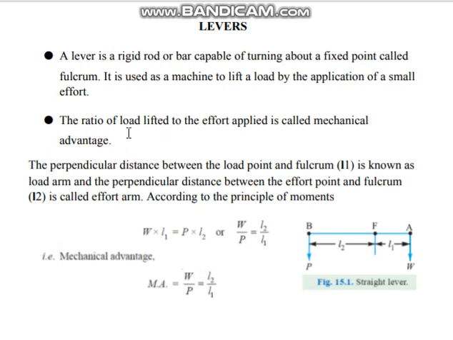If you want to lift a stone of 50 kg and you need to apply a load of 50 kg, then there is no advantage of that machine. If it is a machine, it should help human beings. So for 50 kg, if you are using only 25 kg or 10 kg or 5 kg of effort and we are able to lift 50 kg, then there is some meaning to having a machine. Load lifted should be more and the effort should be less.